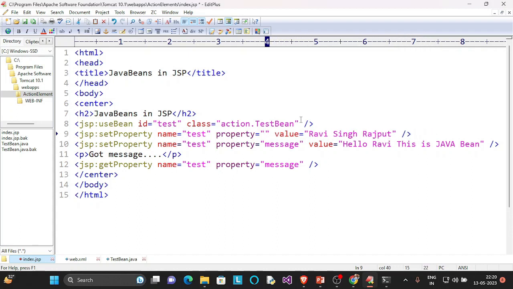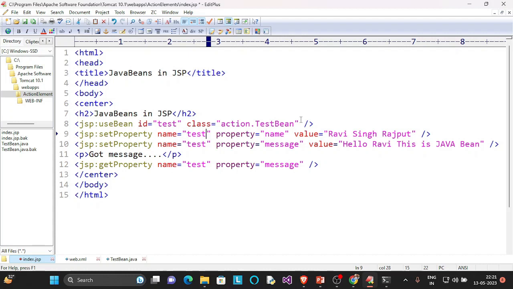Property is name, and ID is just use test, no problem, because use bean ID is test.